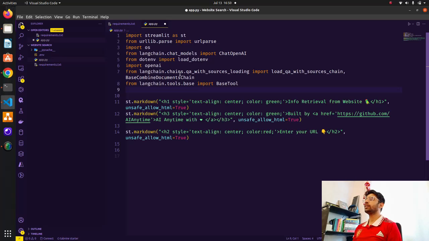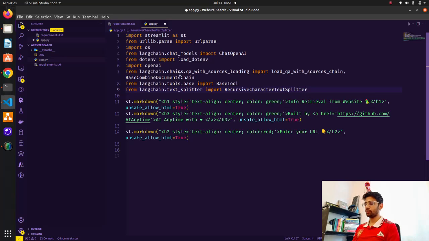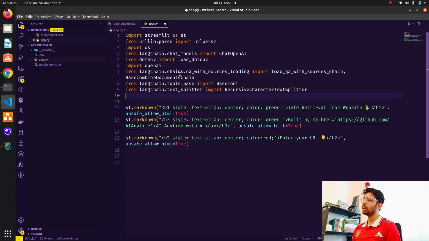We need the recursive character text splitter. So from langchain.text_splitter, I don't need the plain text splitter. I focus more on the recursive text splitter, which helps me better control unstructured data. So RecursiveCharacterTextSplitter. Yeah, this looks nice. It was suggesting some others earlier, but anyway, RecursiveCharacterTextSplitter from langchain.text_splitter. Now what we need is, let's have Pydantic.